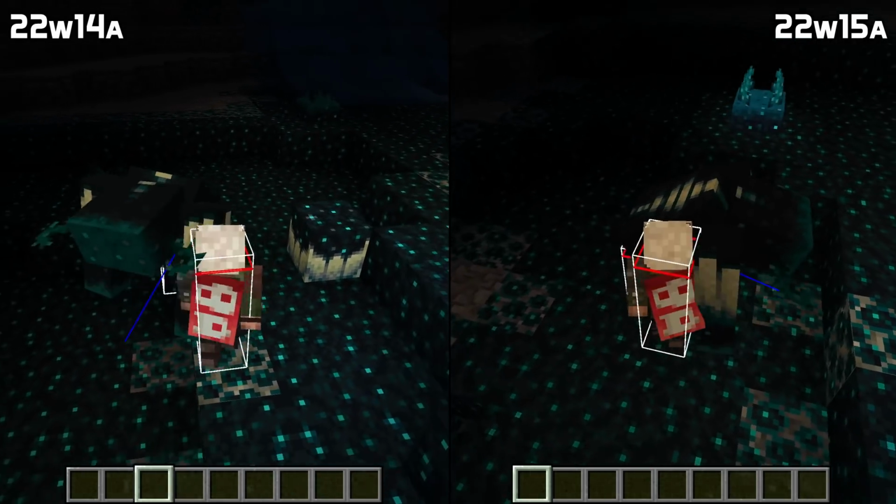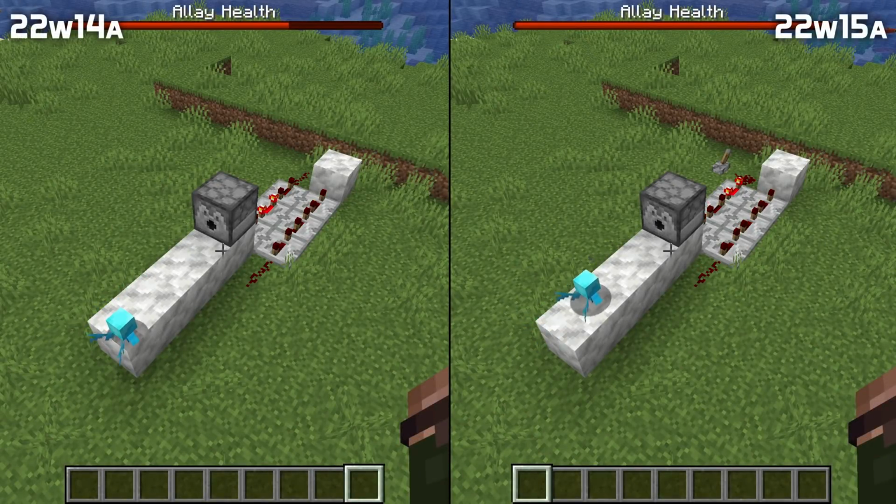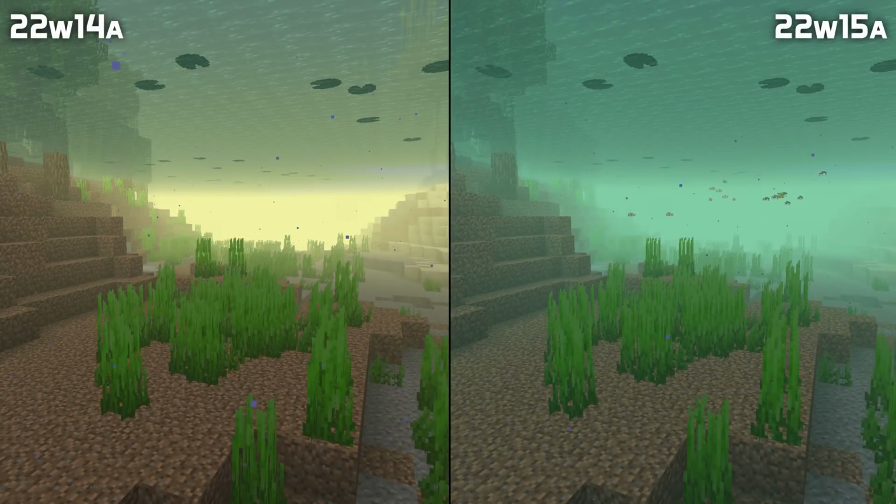Let's also mention a few changes to less terrifying mobs. Allays have been given a natural health regeneration which heals them 1 heart per second, that is 2 hit points per second. And tropical fish can now spawn in mangrove swamps.